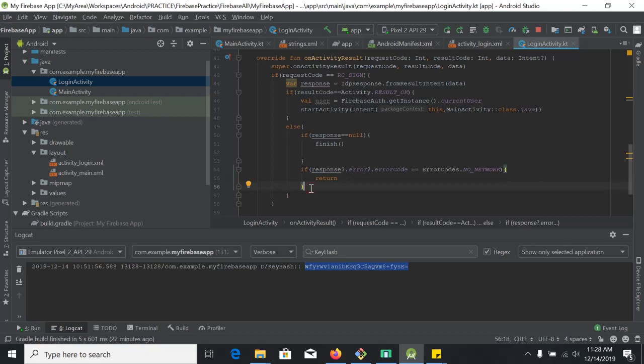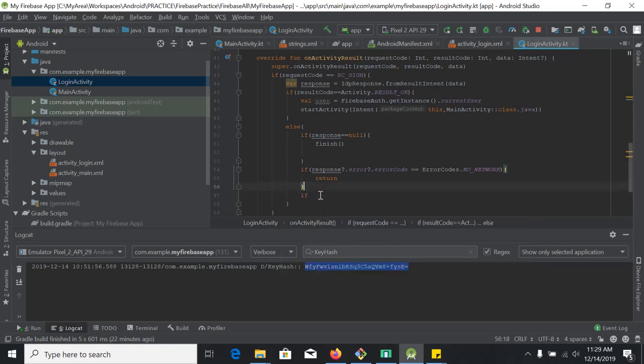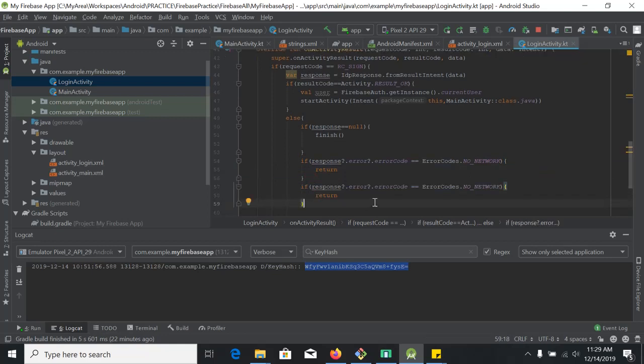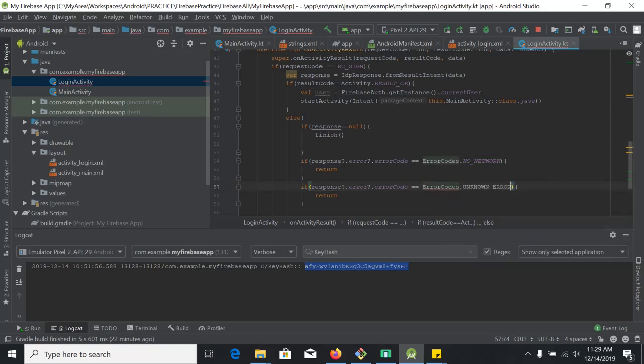And if any unknown error happens, we will show a toast message. So it will be if, let me copy paste it, I do not need to write again and again all the time. And its response code is anything unknown error, we will return, and before return we will show a toast message to the user.